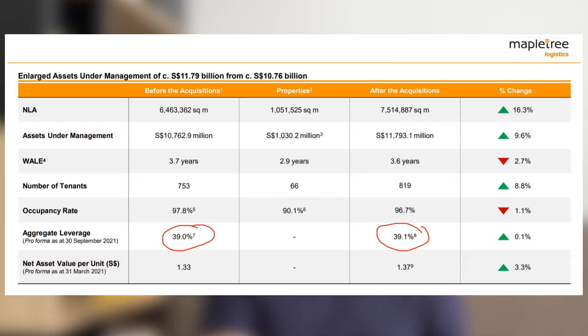During the past two years when they did equity fundraising, the acquisitions were DPU-accretive, NAV-accretive, and yield-accretive. If you didn't participate in the equity fundraising, you still didn't really lose out because your DPU would still grow. However, if you did participate, your dividend income would be even higher. This is one key positive feature of Mapletree Logistics Trust.